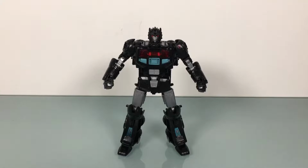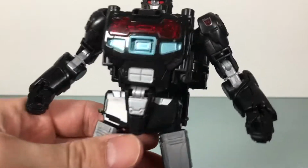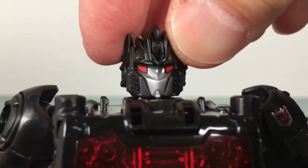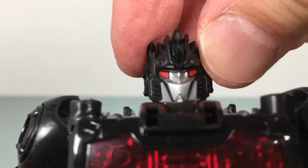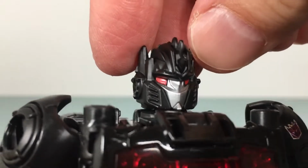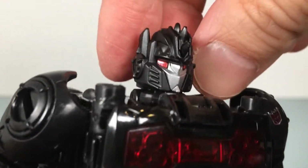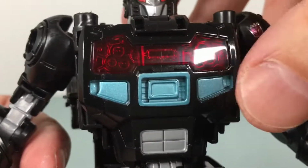And here is Nemesis Pax, all ready for his evil black hole glory. And he looks really nice. I really, really like it. The head sculpt is phenomenal. Very, very cool looking. Very evil. Love the red eyes. As my son says, if he has red eyes, he's a bad guy. And it looks good. Sculpt is great. Really dig it. Chest sculpt looks very nice as well.